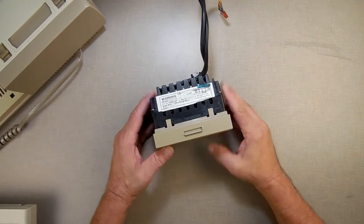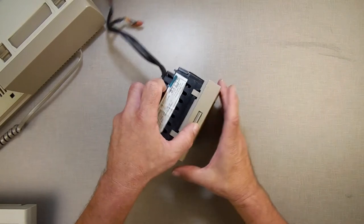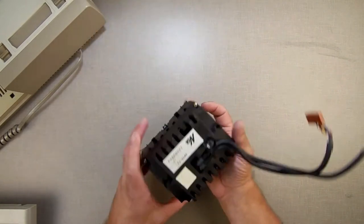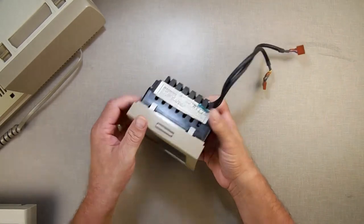Normally, the first thing I always do is look them over before I plug them in to test them. So this one, when I opened up the box, I looked it over. Everything seems to be good. It does have a broken door here, but that's not the end of the world.